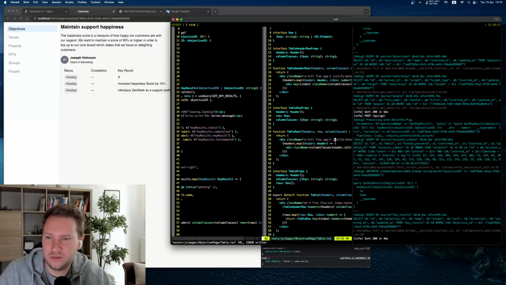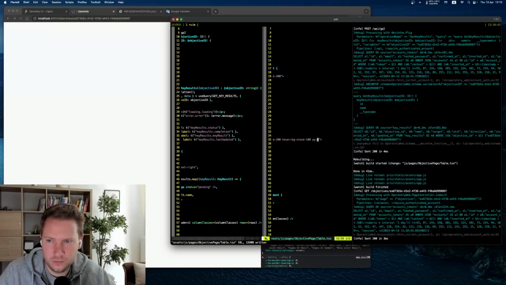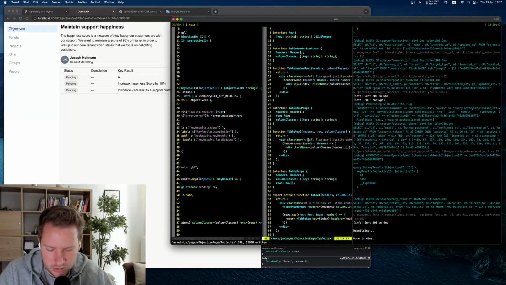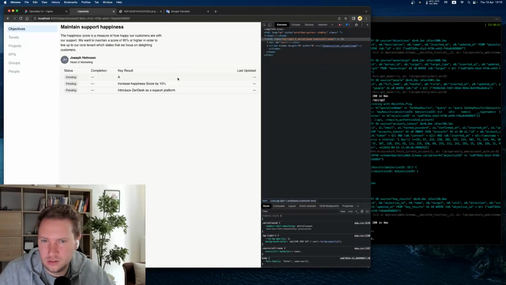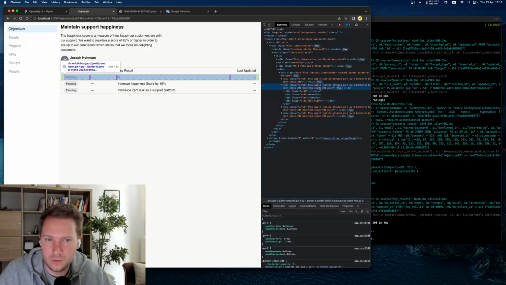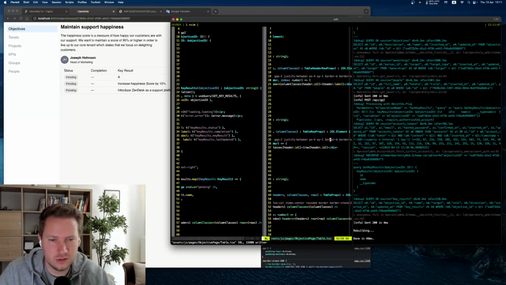Okay, but if I don't have that gap, then I should have some paddings on the x axis, maybe 2. Why is it not changing anything? Okay, so I made a mistake here.